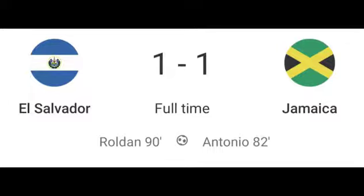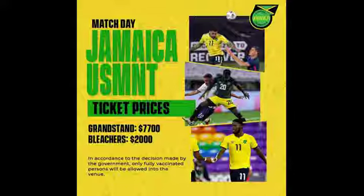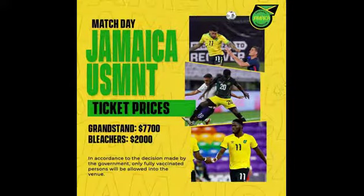So with that, we should learn from our mistakes, and going into the next match, I hope we improve in more areas than one, because there are a lot of areas to improve on. Next match coming up against the USA at National Stadium, with fans finally back, as you all know. So support the team at National Stadium, right? And be the 12th man. Let's help the team to push forward and hope that the presence of fans can really push us to a massive victory that we need, right? At this point, we are 5 points off 4th place, so we really need a win in that next game.